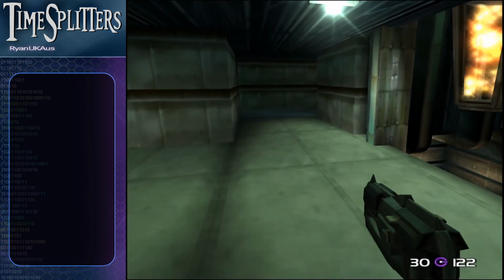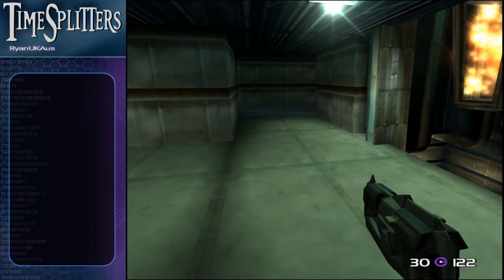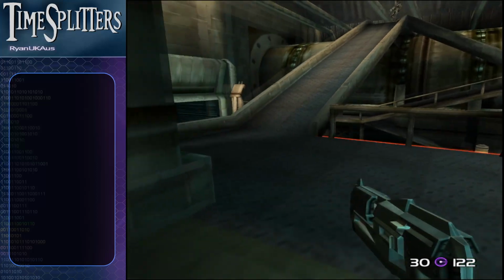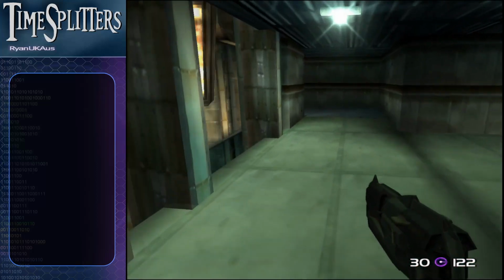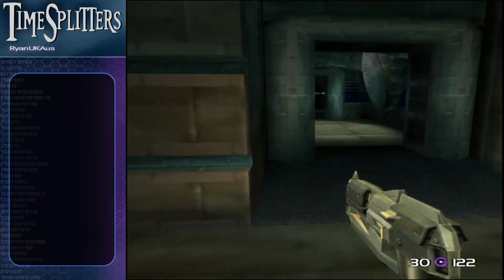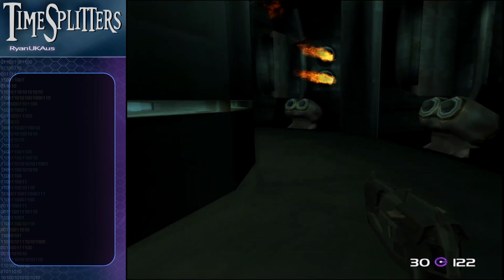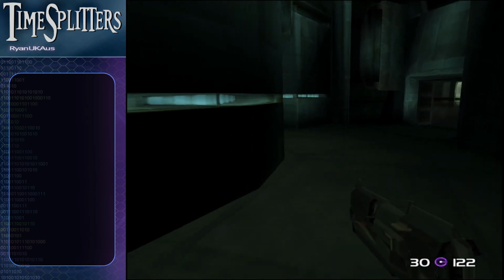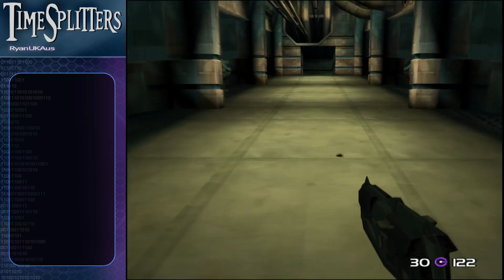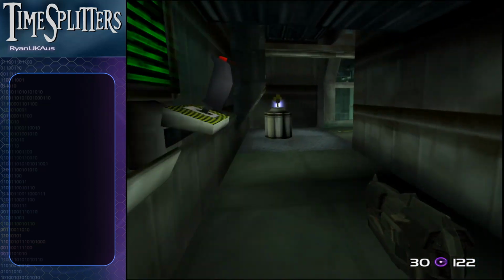I can't even use the infinite ammo cheat because I don't have a single bit of ammo for it. Where's the last electro tool I could get? All the way back here. There we go.